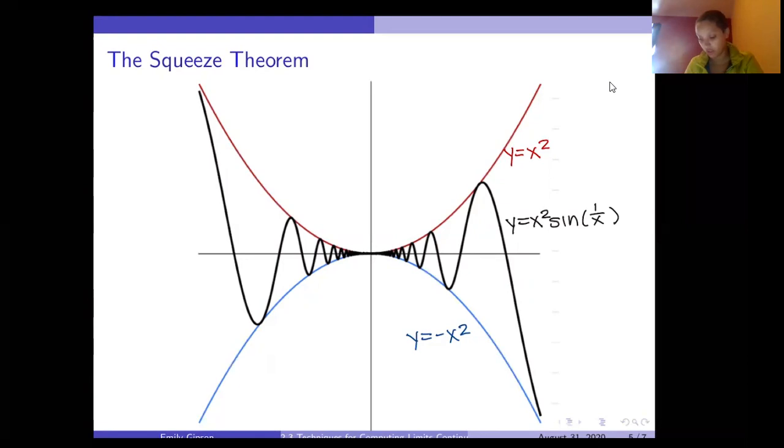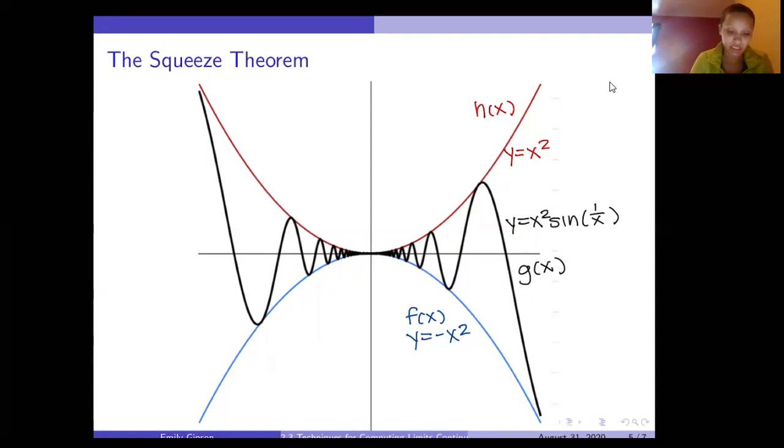So in black, I've got drawn y equals x squared times sine of 1 over x. And we can see that something is certainly going on around 0. We just don't know what. So we're going to use the squeeze theorem instead. And the squeeze theorem says that as long as I've got a function f of x, and everywhere it's less than or equal to a function g of x, and everywhere g of x is less than or equal to a function h of x, well, if we know the limit of h of x and f of x and they equal the same thing, then we've forced our limit of g of x to be that very same thing.